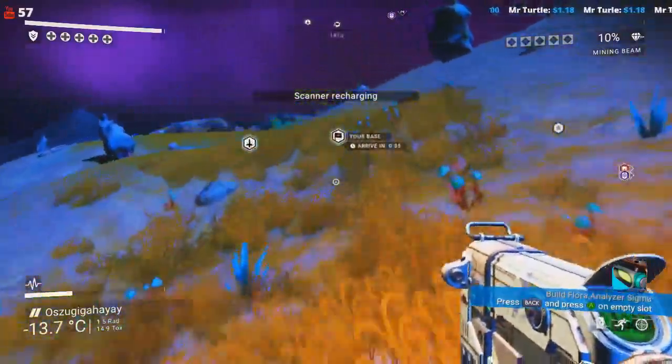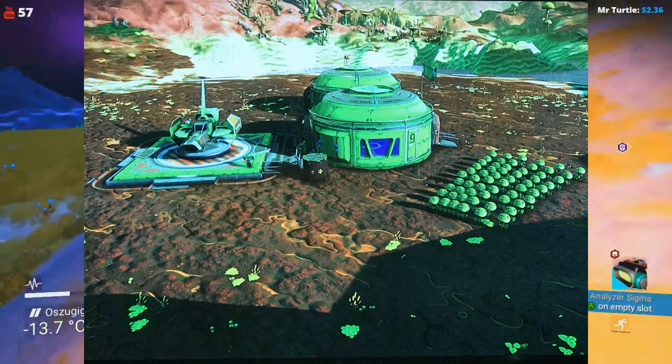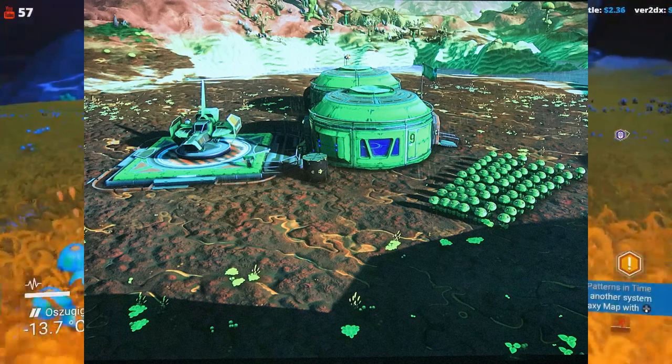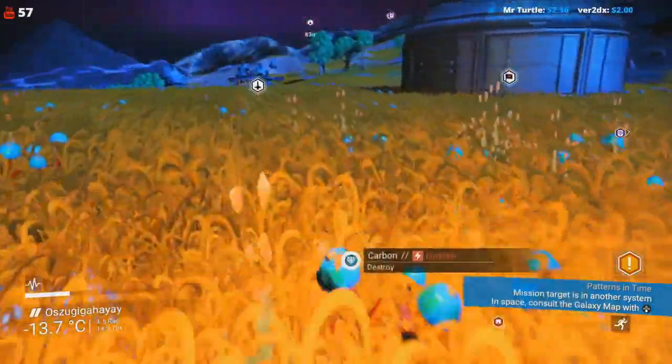Now go and explore. You're going to need to get 6,000 fungal mold. Fungal mold gives about 50 per harvest in the wild, but you're going to need 100 to start planting it around your base. Make sure you get about 60 planted and then you can wait. They take about 30 minutes to grow, so use this time very wisely. You can either get resources from space, do quests, or other things.